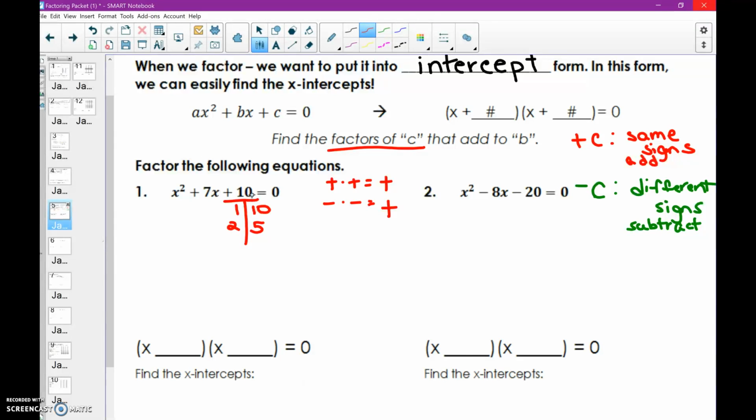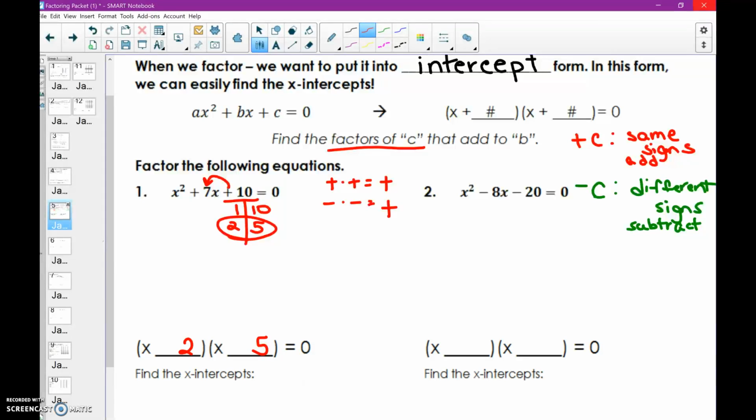So let's take a look here. Two numbers that multiply to 10, these are my only options. Well, which set also adds up to 7? That would be 2 and 5. So I'm going to put a 2 here and a 5 here. No signs in the middle yet, but leave a little bit of space for that. Do not put commas in there. That's not a point.